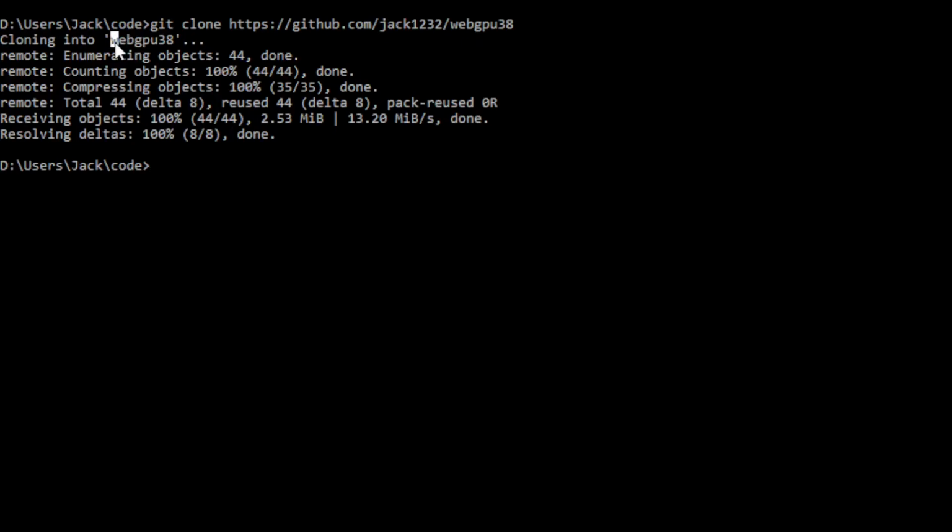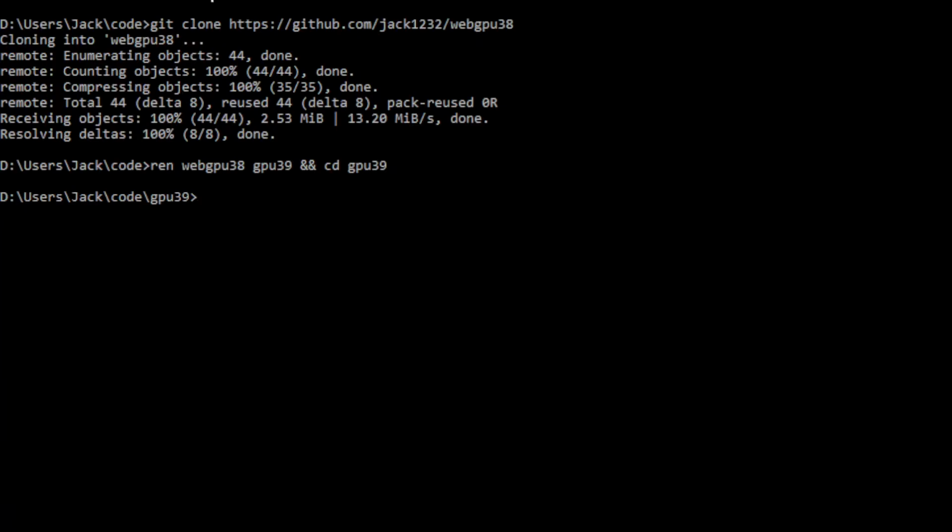This will generate a WebGPU 38 folder on your local machine. This folder contains all the source code used in the last video. Now we want to change this folder's name to WebGPU 39. Rename it and cd into it.